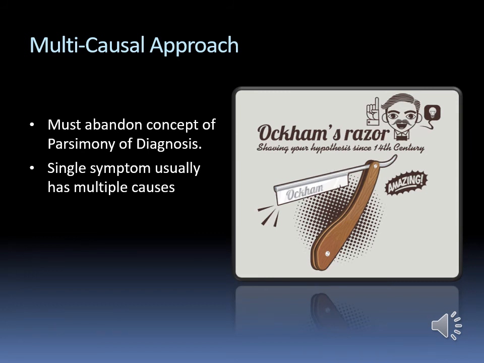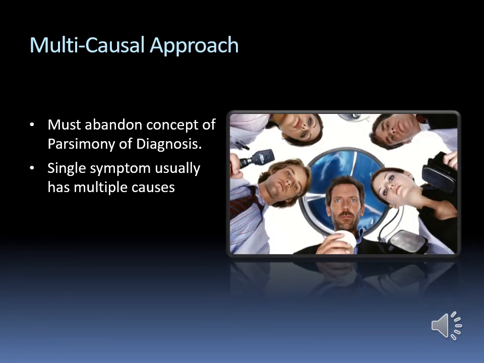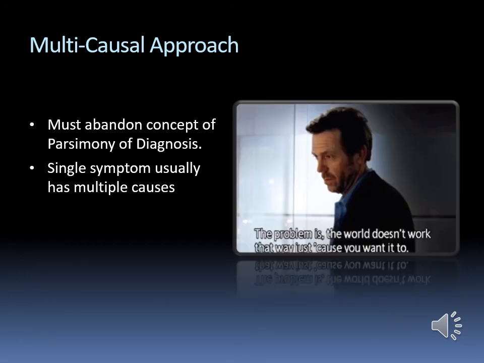And this is, do any of you watch House? Yeah, this is the classic Occam's razor, right? Like someone comes in with 25 symptoms and he boils it down to some bizarre, obscure disease. That's not the way the world works. Almost always you've got 10 symptoms with 20 causes. Okay. We really have to get away from a unisystem, unicausal model into a polysystem, polycausal model. And that's actually very important.